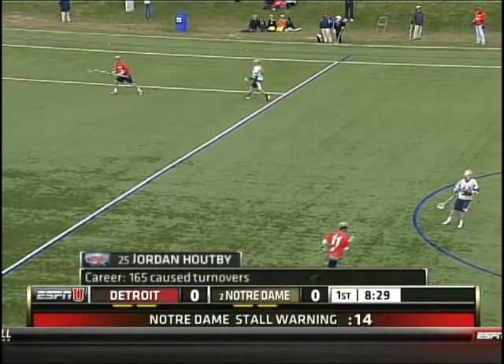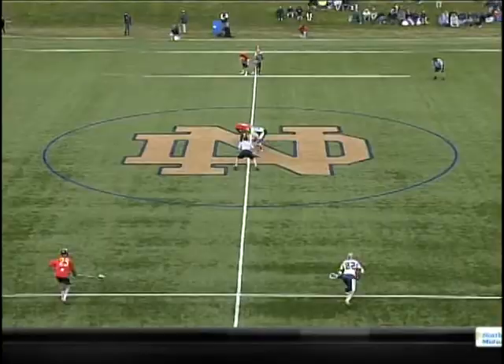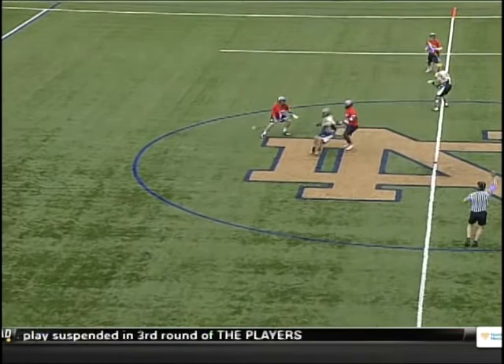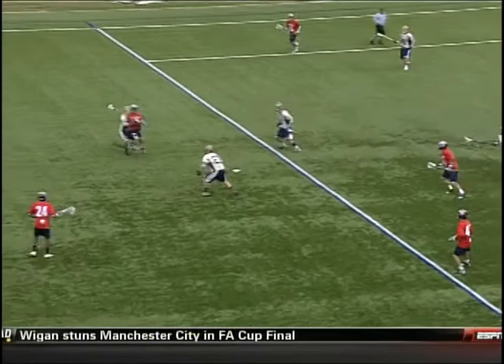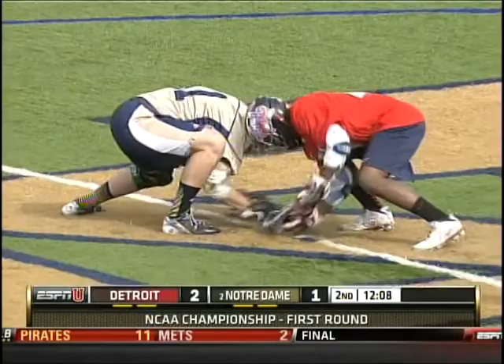Notre Dame, you have to take a shot. Hicks — a great story. A walk-on, not recruited, just showed up at practice one day. They eventually made him a faceoff man. He made the all-rookie team in the MAAC. He's been doing great work for Coach Matt Holtz, winning 52%. He'll get the win there as Jordan Halpe picks up the loose ball. All the momentum on their side. Halpe, the long stick midfielder for Detroit, to the rack and sticks it.